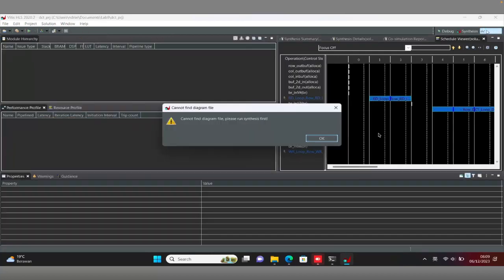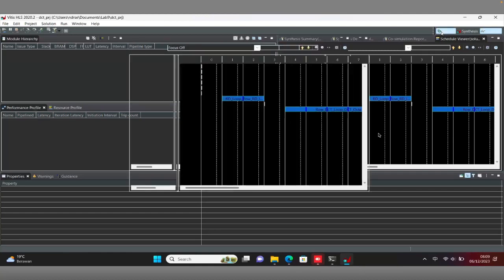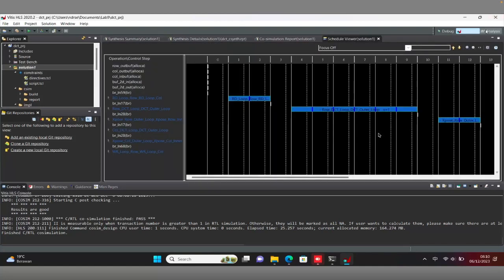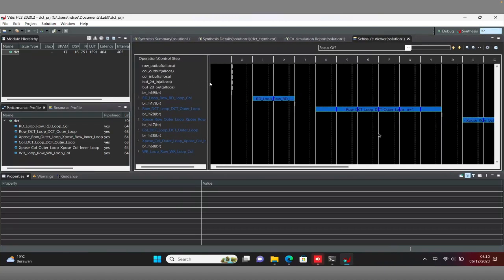We will check first. Let's make an active solution first. I will check why we allocate the buffer, because this is the smaller BRAM.